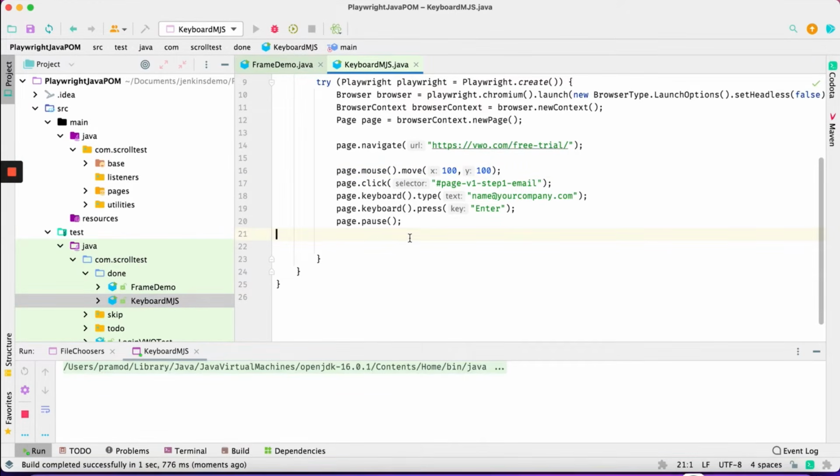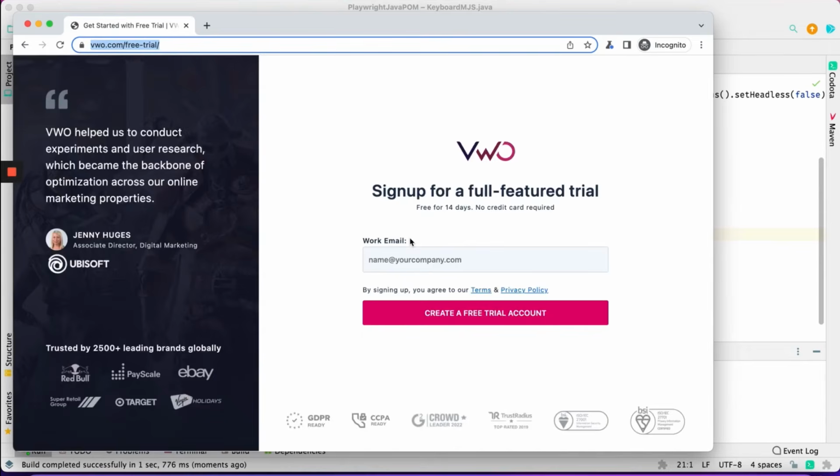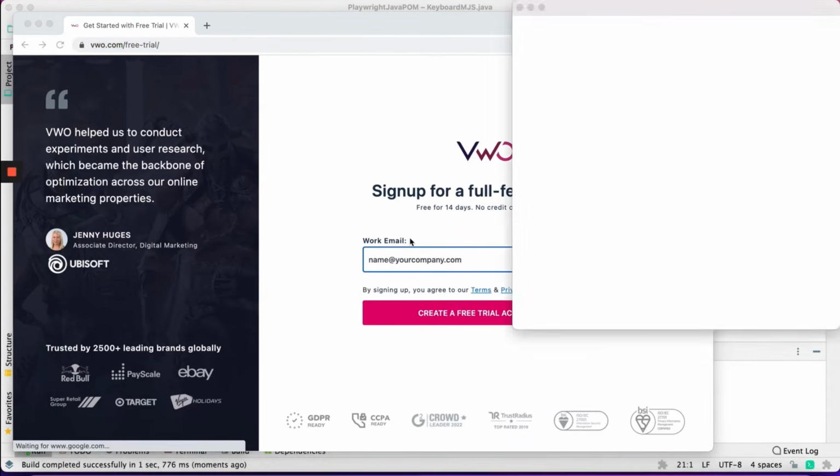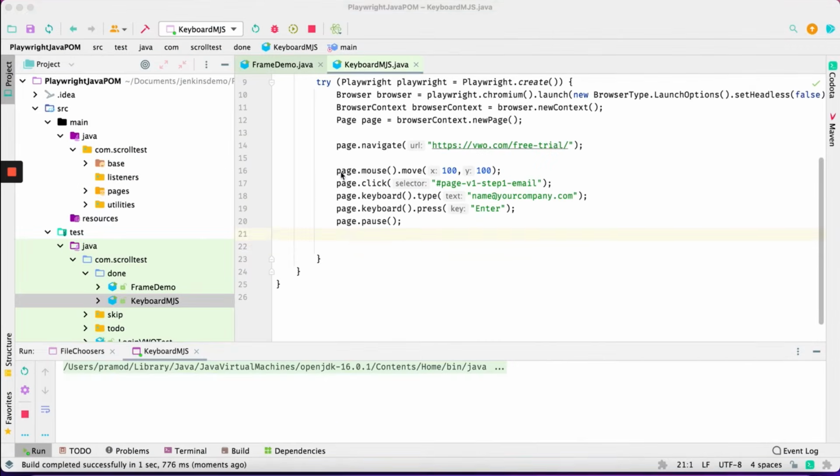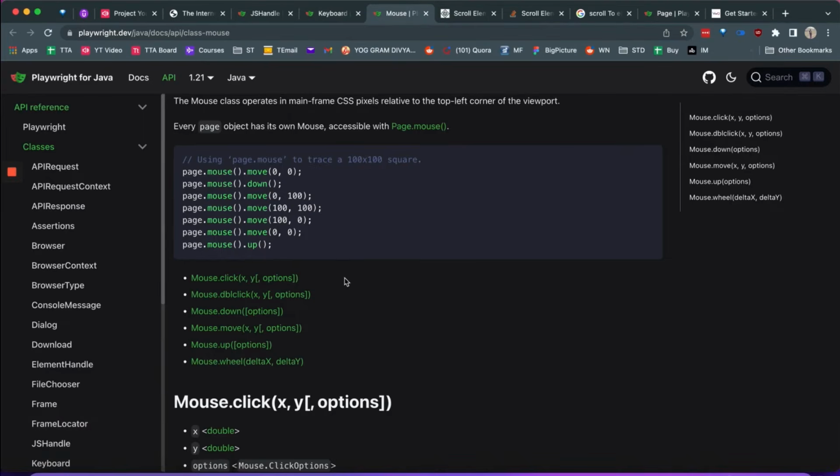So I have used the mouse function here, and you will notice that the cursor will automatically move there and it will start doing the keyboard stuff. Awesome.